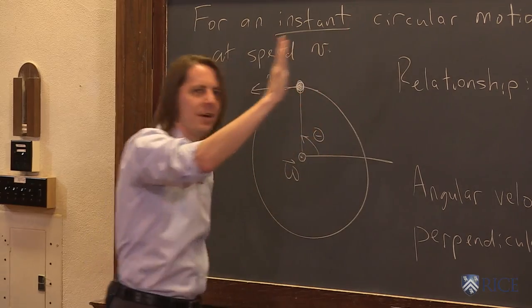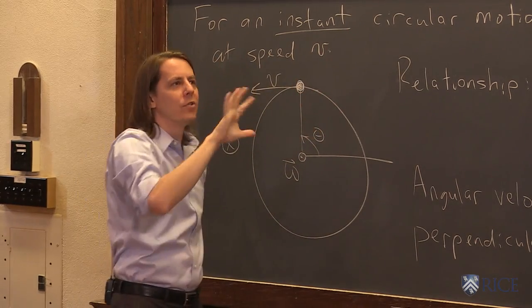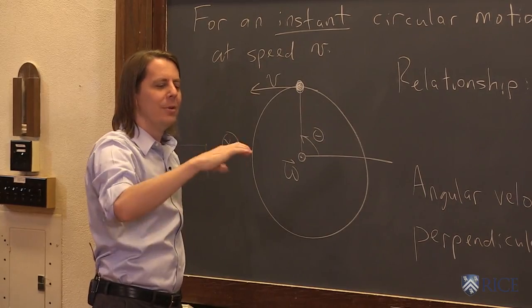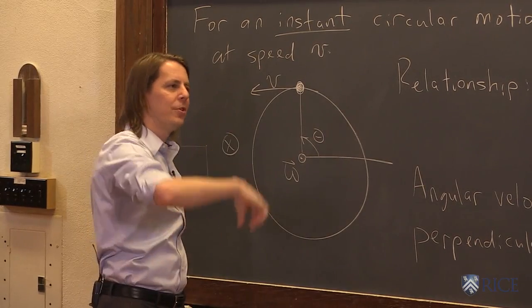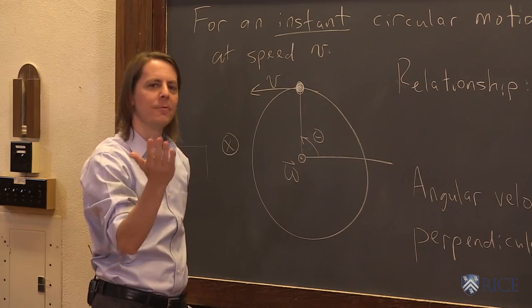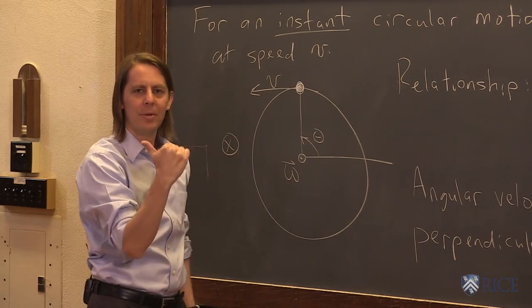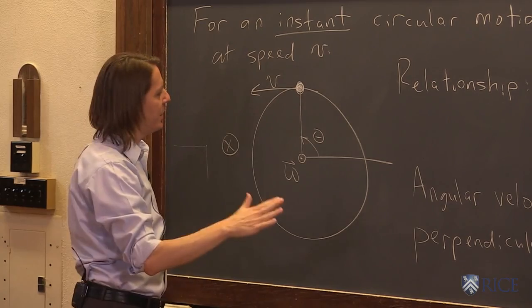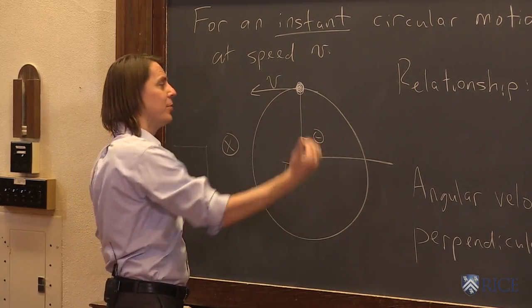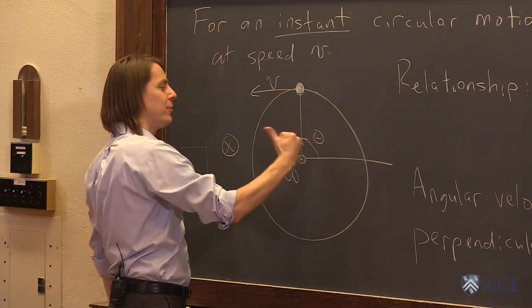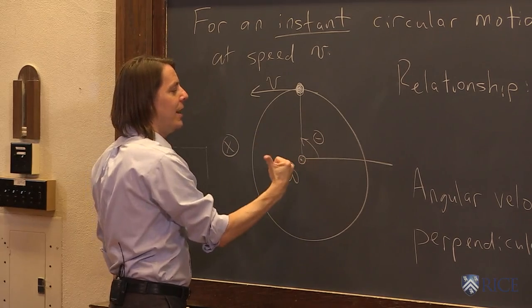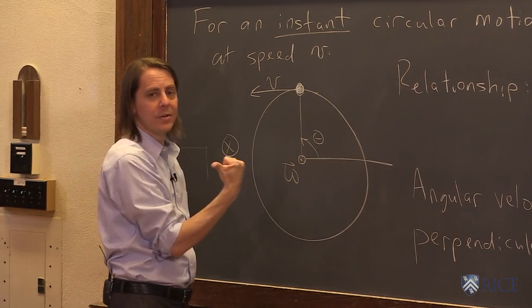So first, get your right hand. Now, there's a lot of different kinds of right-hand rules, but they're almost always the same. Something is turning and something is straight. So it's always your fingers are turning and your thumb is the straight thing. So in this case, the way to get omega is have your fingers go with the thing that's turning. Have your fingers go with the uniform circular motion, and your thumb will be in the direction of omega.